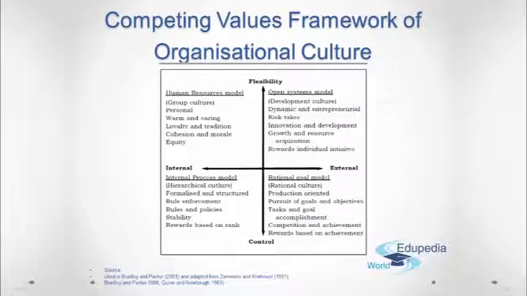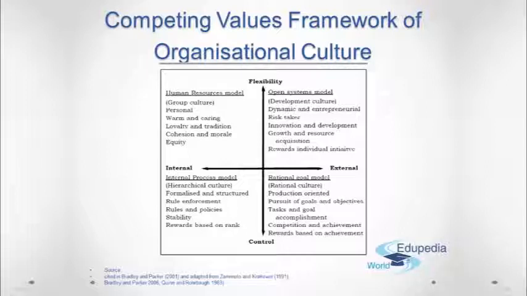Organizations with an internal focus emphasize integration, information management, and communication, whereas organizations with an external focus emphasize growth, resource acquisition, and interaction with the external environment. On the second dimension of conflicting demands, organizations with a focus on control emphasize stability and cohesion, while organizations with a focus on flexibility emphasize adaptability and spontaneity.